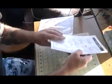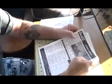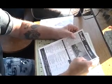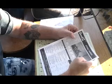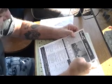But one thing you'll notice that's missing in this: there are no clear parts. There's no windshields for it. So if you've got some clear styrene, then it will be no problem to put some in the windshield.